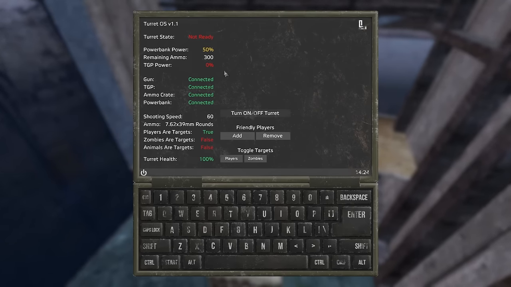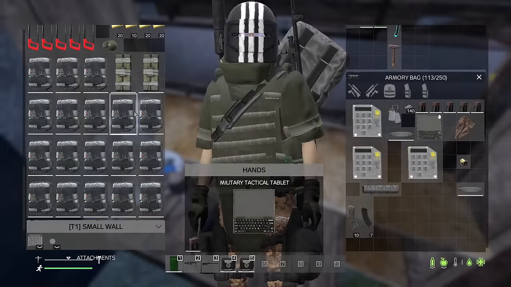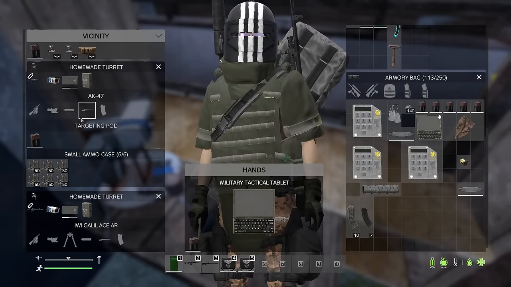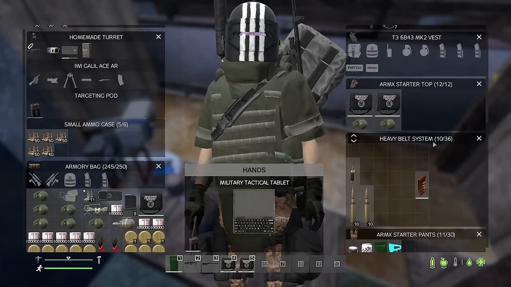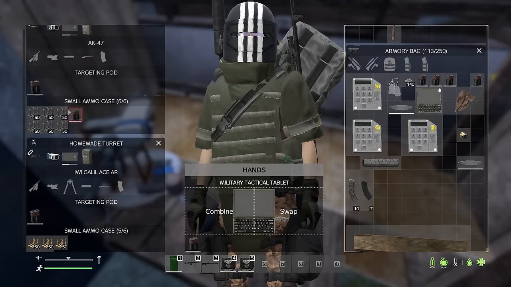Okay, it's booting up the turret. The turret's not ready because the TGP power is 0%. Okay, that's very interesting. And then we have... Okay, so it's the actual battery. It's the 9-volt battery that needs to be exchanged. But I have batteries in my bag here, so I can just swap them out, and then it should be active.